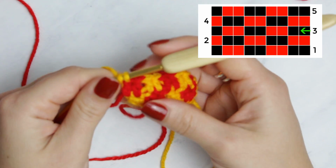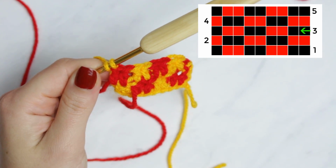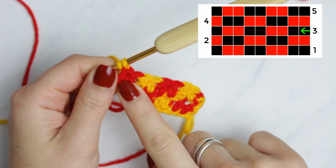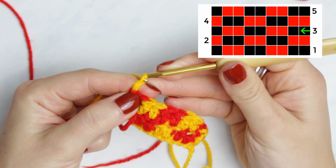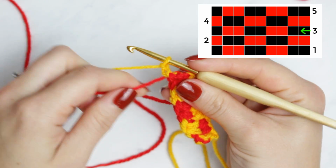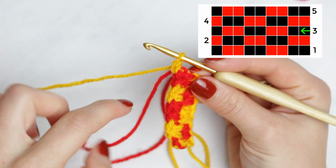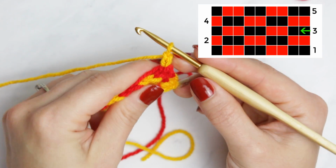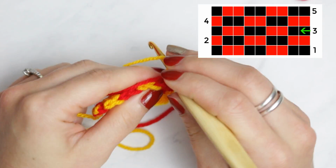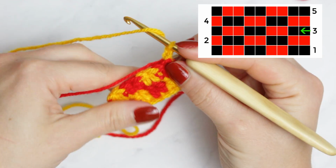And then right here, as we have 2 stitches right here, we are going to be doing 2 yellows right here on the top. So what we are going to be doing is chaining 2, turning the project, and always keep the red one, or the one that we are basically weaving in here in between the stitches, always at the back, so you can grab it and you can crochet already that one with the stitch.